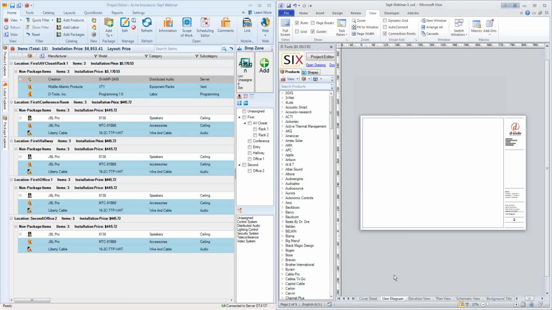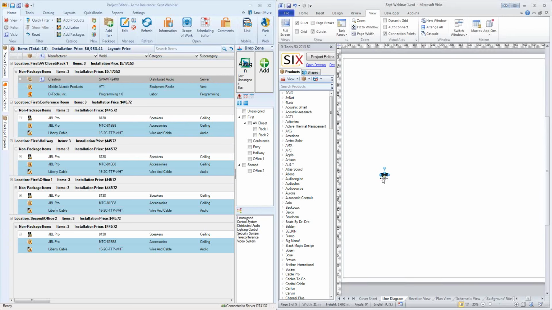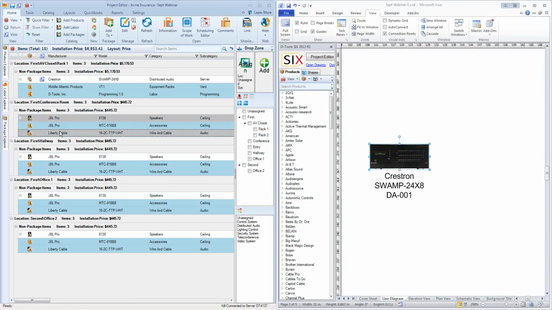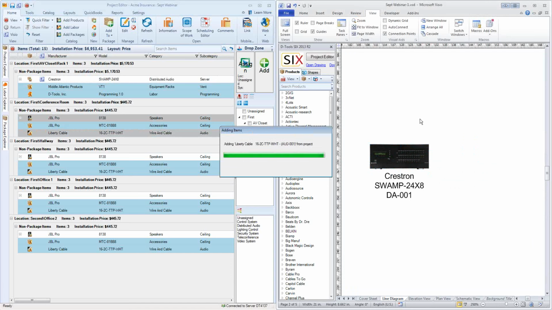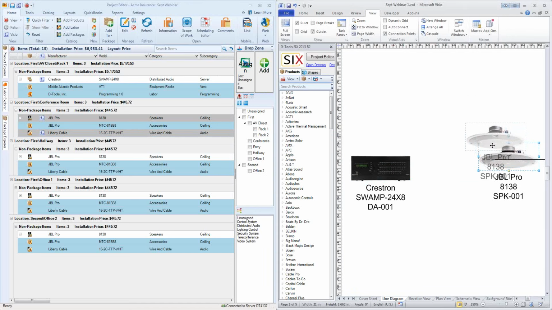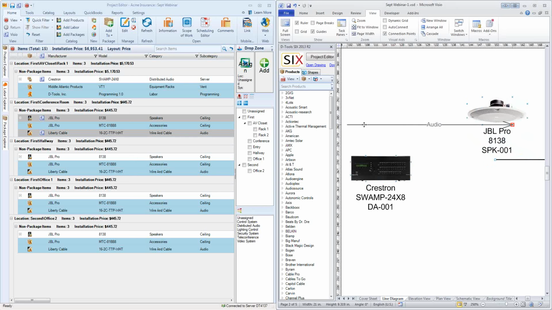Now, your line diagram, the tab I'm on here first, I'm going to start with that one and move down through the other options. Let's go grab our amp. We'll drag and drop it out. There it is. And we'll go over here and grab, let's say, a speaker and a cable. All I'm doing is literally just clicking on the products from my quote here, and dragging and dropping the parts onto the page. So super easy to do.